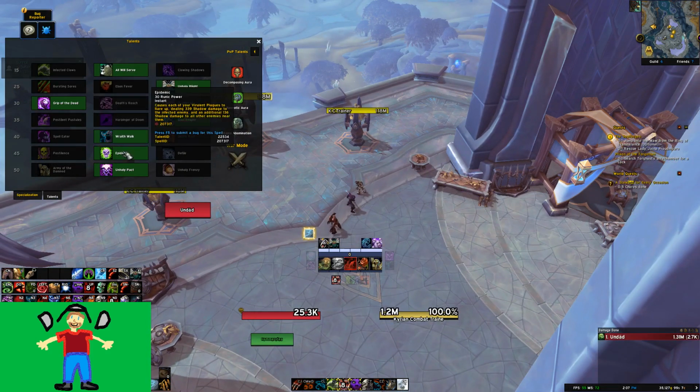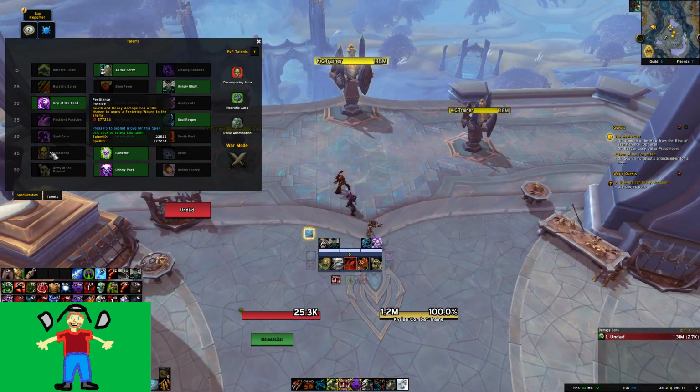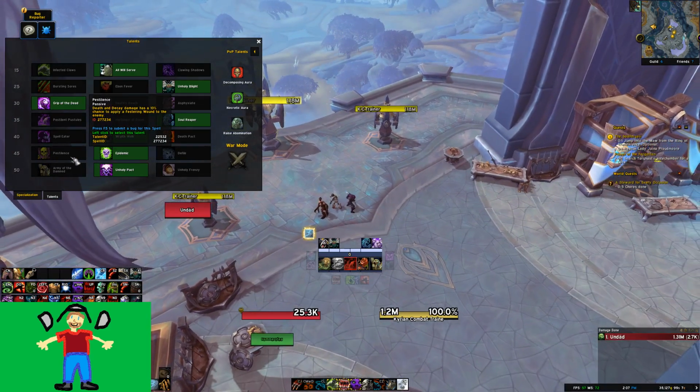Now, this talent row, I think Epidemic is just an always take now. Pestilence still functions the same way. This can only generate a total of 1 wound per tick. So it says it has a 10% chance, but every time it ticks, it can only generate 1 wound, which means it can only generate 10 total wounds in your D&D.